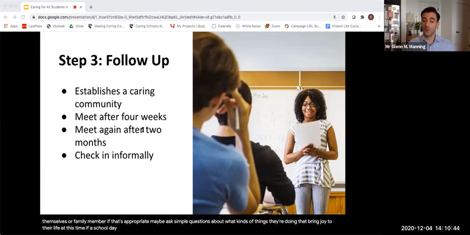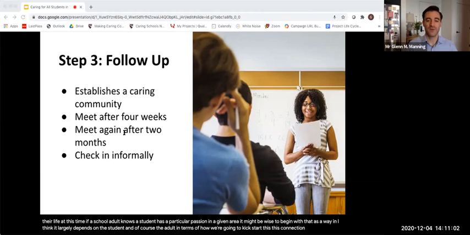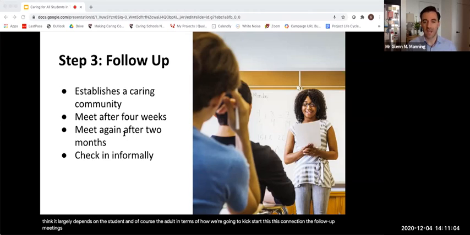If a school adult knows a student has a particular passion in a given area, it might be wise to begin with that as a way in to the conversation. But I think it largely depends on the student and of course the adult in terms of how we're going to kickstart this connection.